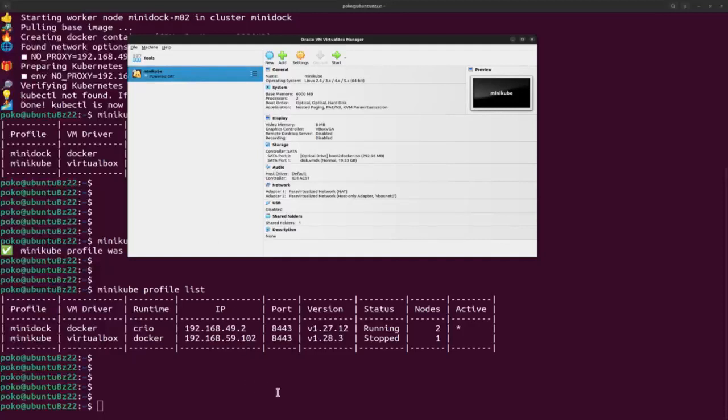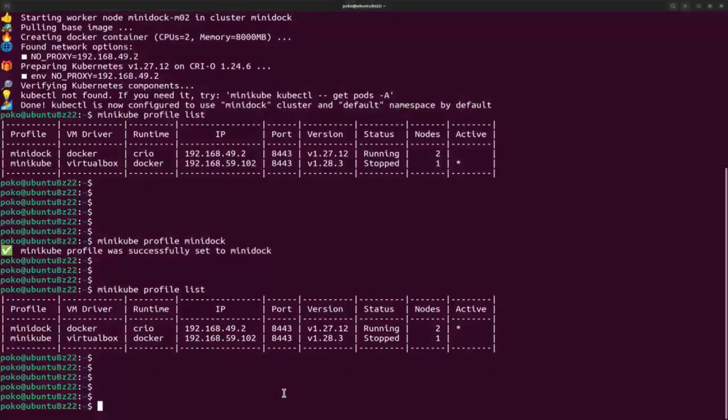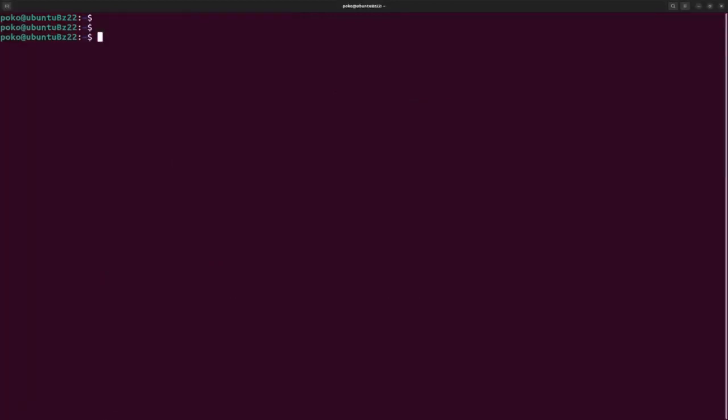we see the minikube virtual machine that is powered off. For the minidoc cluster, we need to check with Docker to see that these nodes are actually running. So we can achieve that by running sudo docker ps.